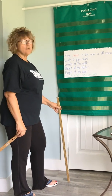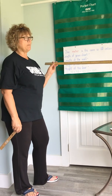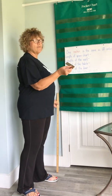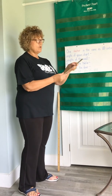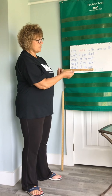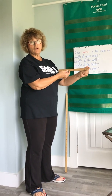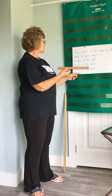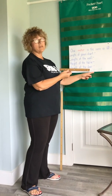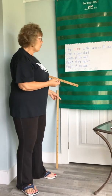I'm going to be measuring some things and show you how to do it, because you probably may not have a meter stick like this. You will probably only have a ruler like this. We know that the ruler is 12 inches on one side. If you turn it to the other side, it goes all the way to 30. So 30 centimeters is on your ruler here. If you add 30 plus 30 plus 30 plus 10 more, that's going to make 100 centimeters or 1 meter.